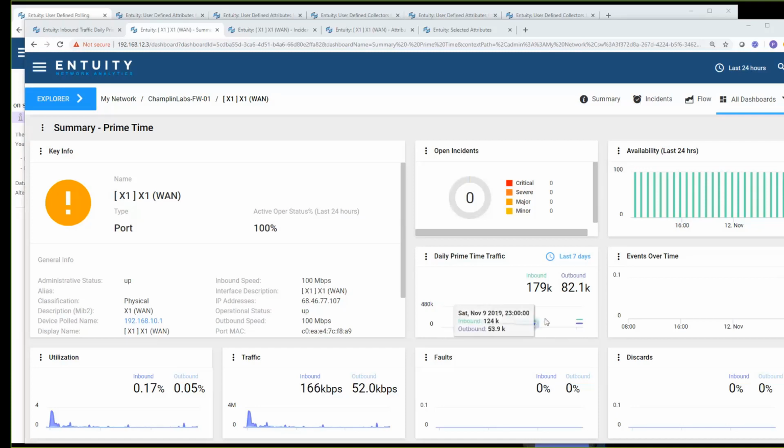And to be honest, when I came into the office Monday morning and looked at my chart and saw these gaps, I freaked out a little bit because I saw there was no data and I thought there was something wrong. But actually the system is doing exactly what it's supposed to do, because these 2 days represented in this gap are Saturday and Sunday. And I didn't have them in a prime time declaration because I don't care about traffic over the weekends. So it's doing exactly what it needs to do, and it's giving me that business-focused daily average. Now let's take a look at how this is actually set up in the system.